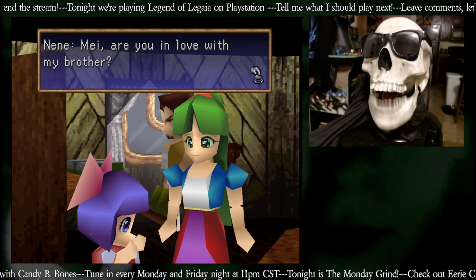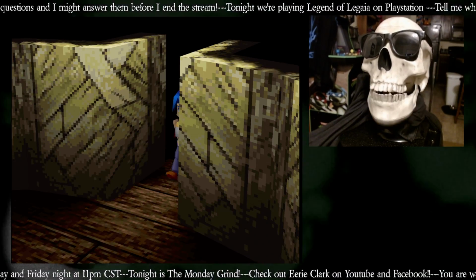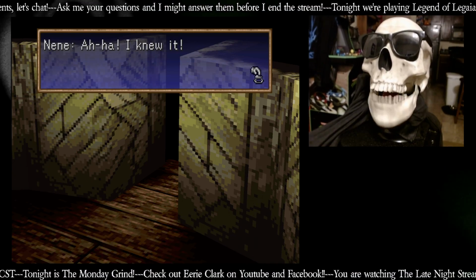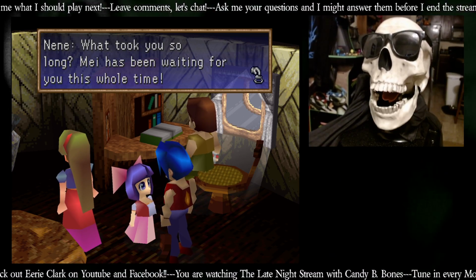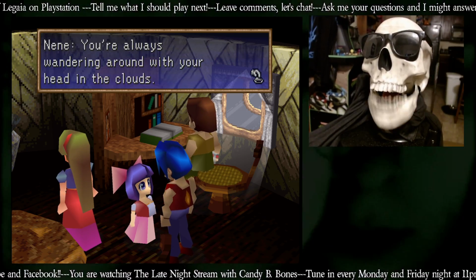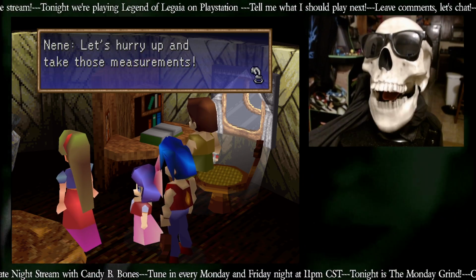May, are you in love with my brother? Ara, ara! Ha, I knew it! What took you so long? May has been waiting for you this whole time! You're always wandering around with your head in the clouds! Let's hurry up and make those measurements! Take them, I mean!